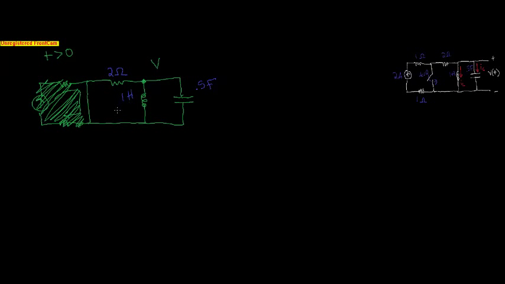So now this is time greater than 0, but we have to convert it to the S domain. AKA, we have to put this in terms of S and this in terms of S and account for the initial conditions. So let's redraw that. So there's the 2 ohm, the inductor, and then, as I said, we have to represent the initial conditions. There was energy stored in this thing previously, and we do that by plopping in a voltage source, minus and plus on this side.